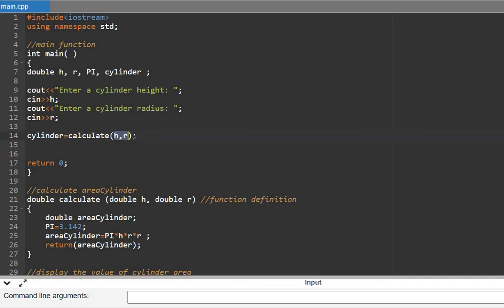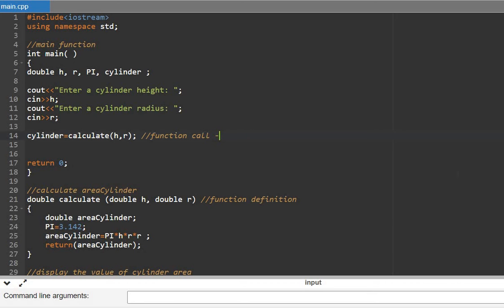Okay, and this is the formal parameter. Sorry, this is the actual parameter. This one is the formal parameter. So this line, we call it a function call. Every time the computer meets the name of the additional function, the computer will go to the function definition here. Since this one is calculate, the computer will go to the calculate function and bring together the parameter. This one is the actual parameter.